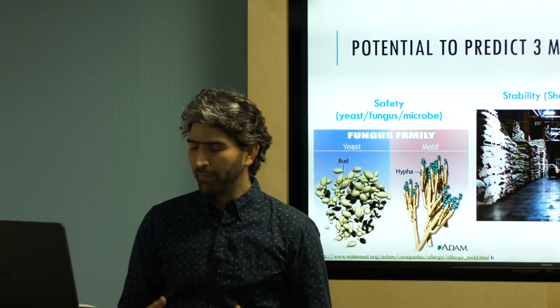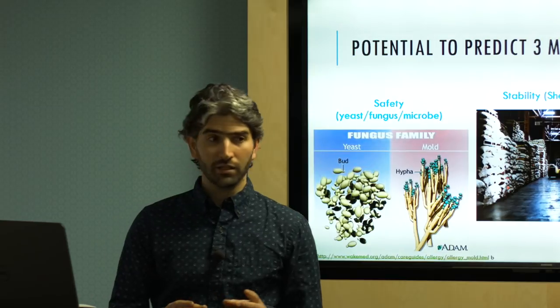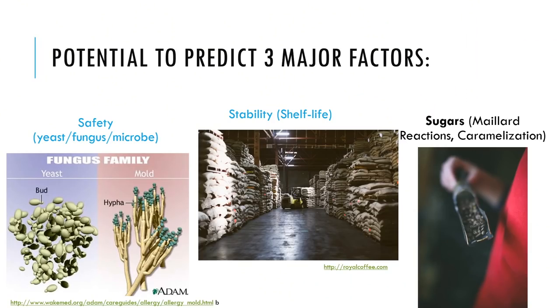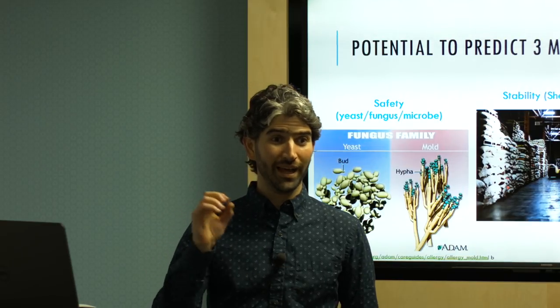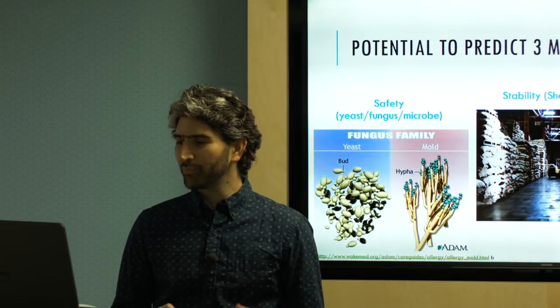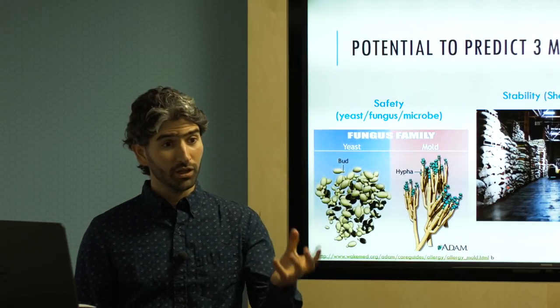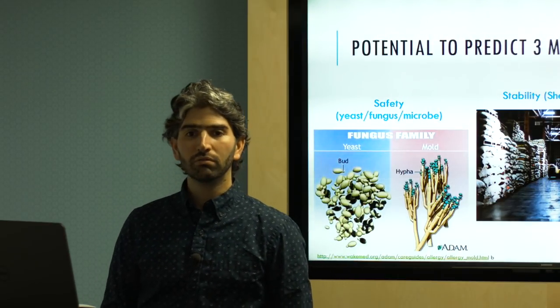The compounds of flavor are bound inside green coffee and susceptible to escape through degradation over time, so storage conditions are extremely important. It's pretty well accepted that about 65% relative humidity at about 65°F (roughly 17°C) is ideal — a nice stable environment where your coffee is happy. In very dry climates, humidifiers in green coffee storage are necessary; without them, coffee can lose a whole percentage point of moisture in a month.